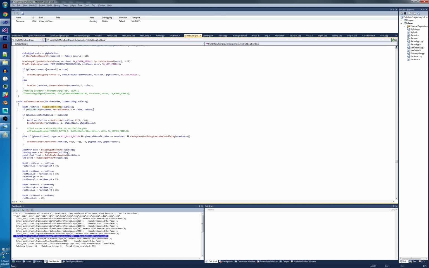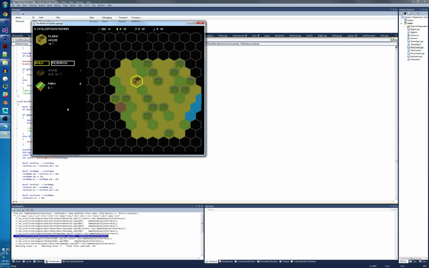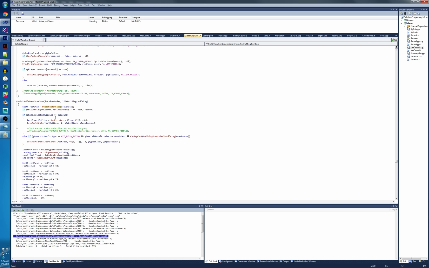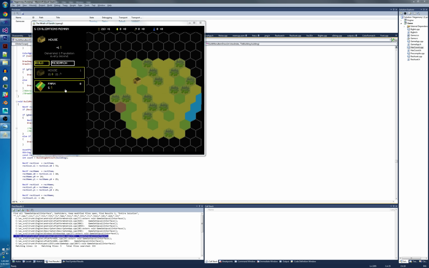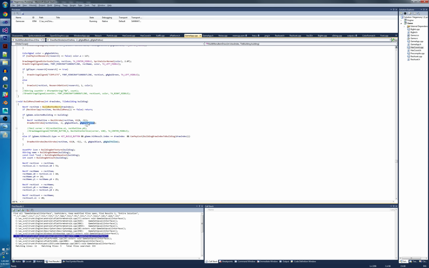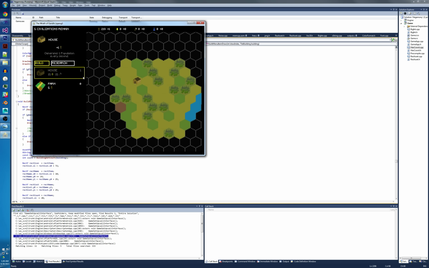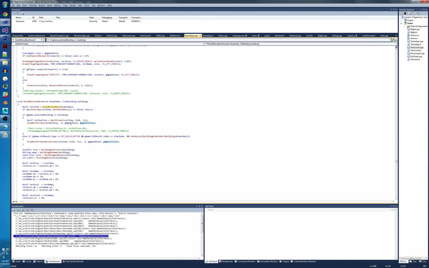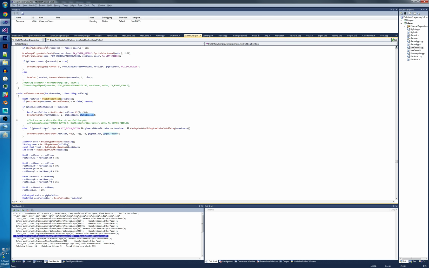If the rect for the item does not overlap the rectangle of the build menu, is outside of the build menu area, don't bother drawing it. If the building is selected, then we draw this outline thing here, this box with this yellow outline. So we draw that stroke rect, the inside's black, the outside's yellow.